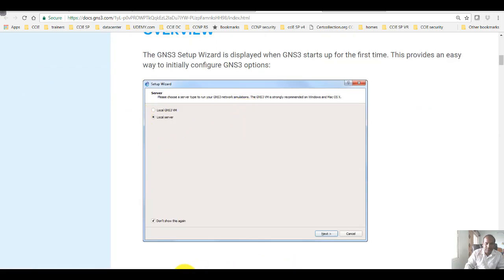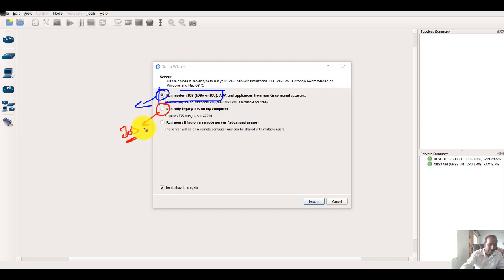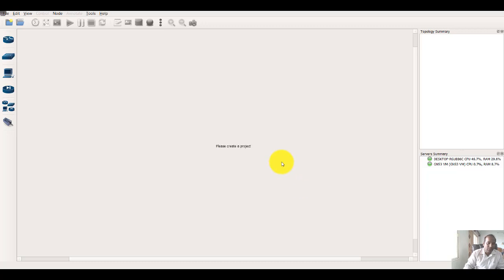So this is the first screen what you'll see. If you have GNS3 installed, now you can use multiple options where you can run iOS or IOEV, using this option, which is what we generally select, or you can run some legacy iOS if you want to run GNS3 only for iOS, or you can also do it for the remote servers, mainly for advanced users. So generally we use this first option when you select next. If you've already installed it and want to get back to this setup wizard, we can go from help, and from here you can go to setup wizard.